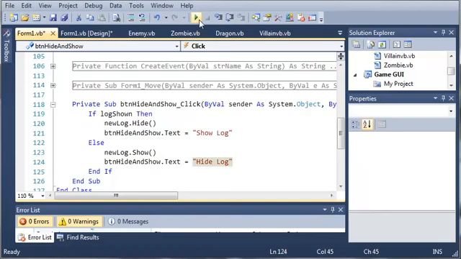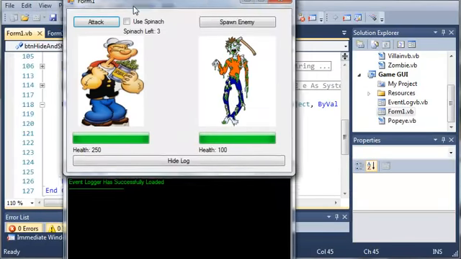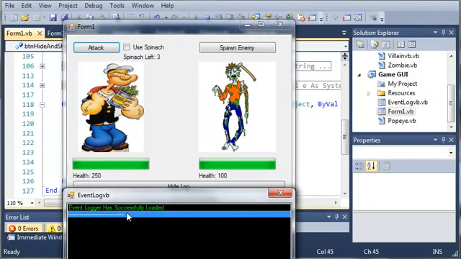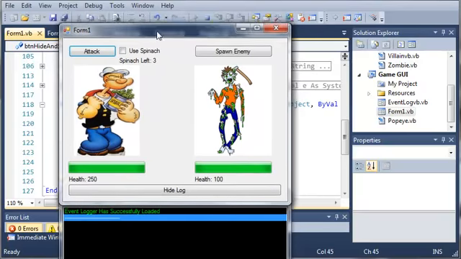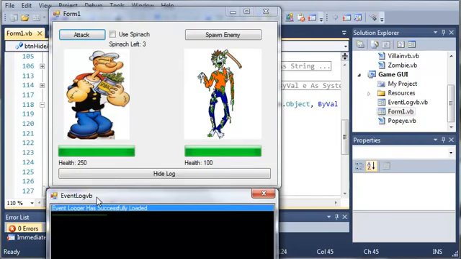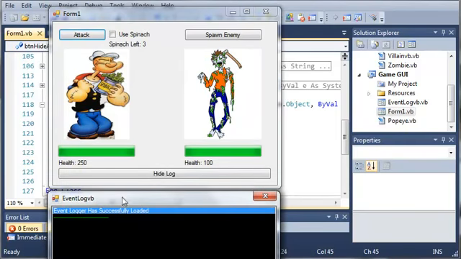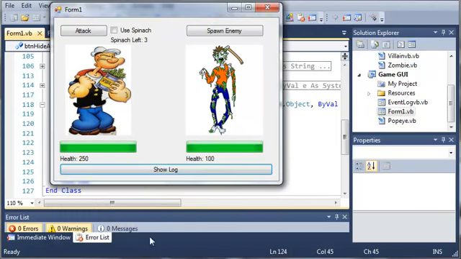So let's go ahead and run this. Hopefully we won't get errors. So you can see here that our log has been loaded, and since we changed the size of form 1, we get a little error here. This is actually hidden behind there because we increased the length of this, but we'll just go ahead and ignore that for now. If we click hide log, it hides the log and it changes the text to show log.